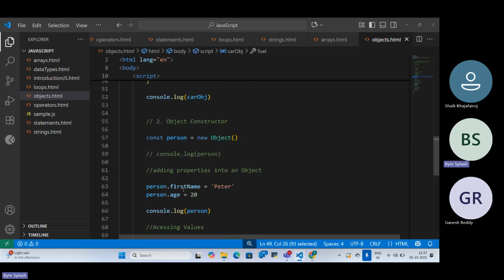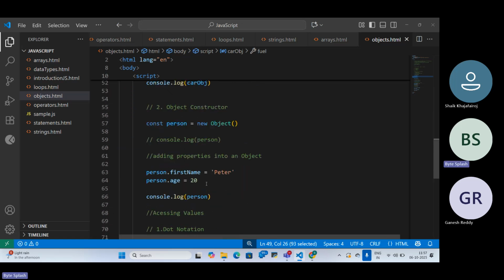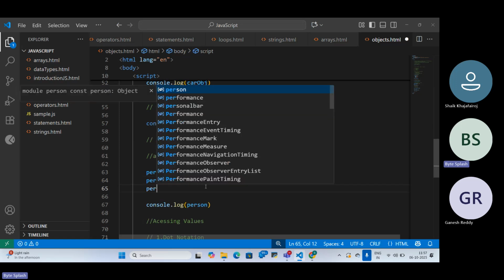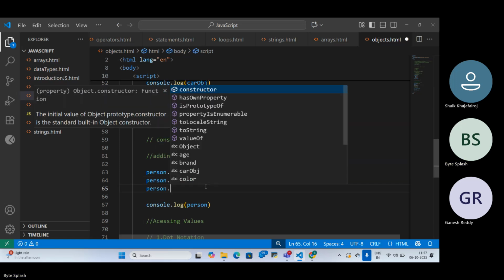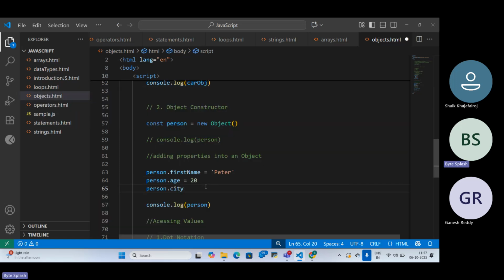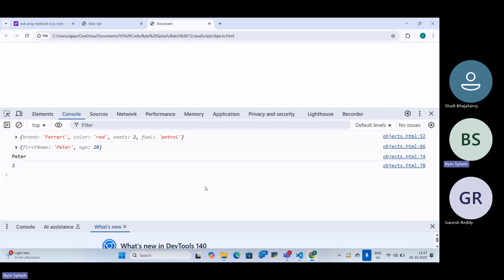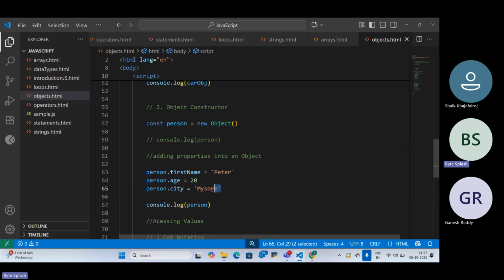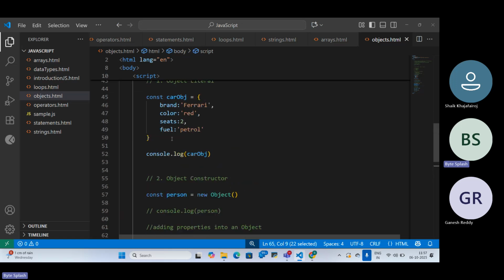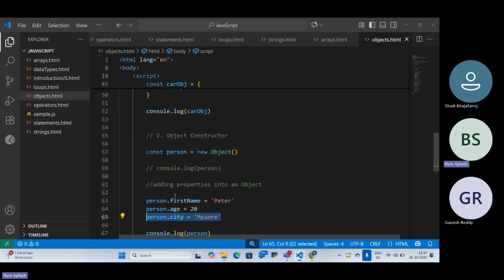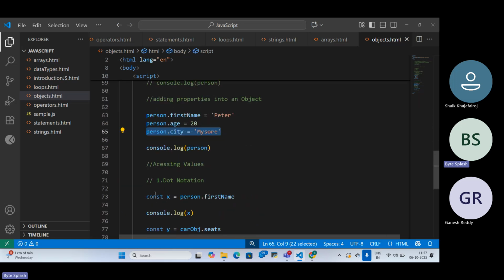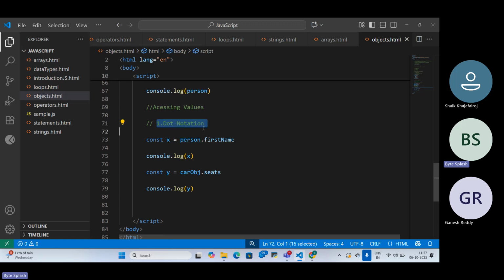So if I need to add a new property, you can just use person dot city is equal to Mysore. It is going to add it. So this is how we add values into an object. Clear? So adding and accessing using one way, dot notation.